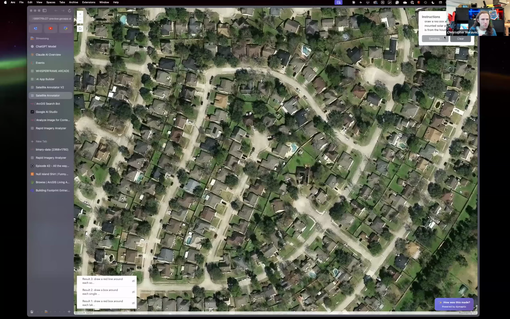But anyway, what I think is really fun about this is I can use this to extract a lot of things. So I could ask it to give me sidewalks, for example. I could just ask it to draw a blue line on everything that looks like a sidewalk, or draw a red line down the center of all of the roads. And once I have a raster with that information in it, I can go back to ArcGIS and do my traditional raster analysis, right?